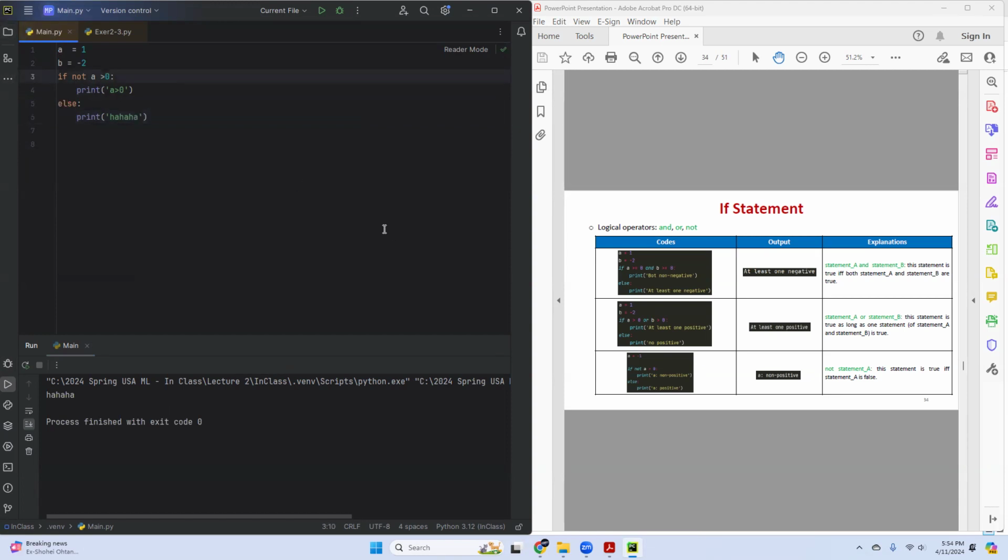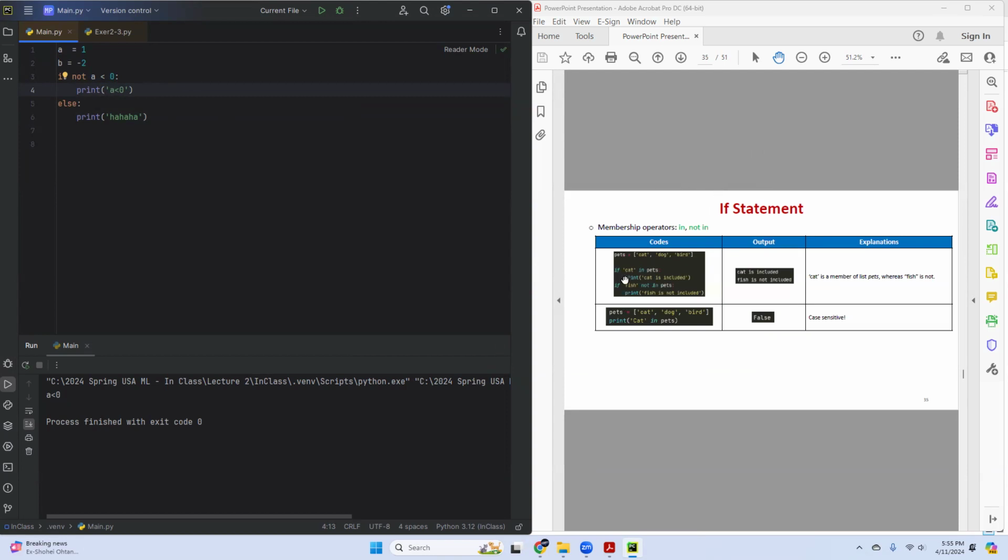So this is or. Let's make a fourth one. If a less than 0. Indeed, a is not less than 0, sorry about it. So it should go else, which is haha. So if I run this one again, it should be haha. But if I add a not, means what? Again, false becomes true, true becomes false. Then it will do this way. See it? So these are the things: and, or, not. These are things we'll see a lot in this course later because we'll code all those things for the machine learning, the basic things.